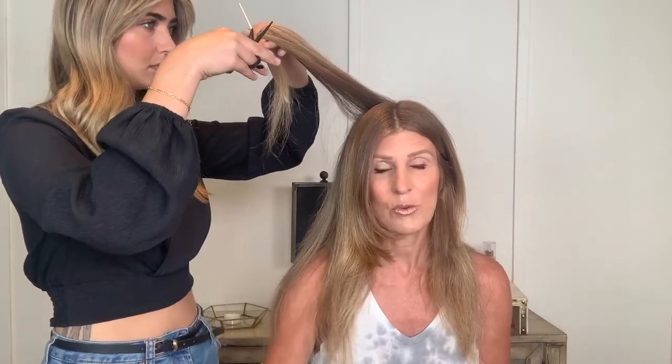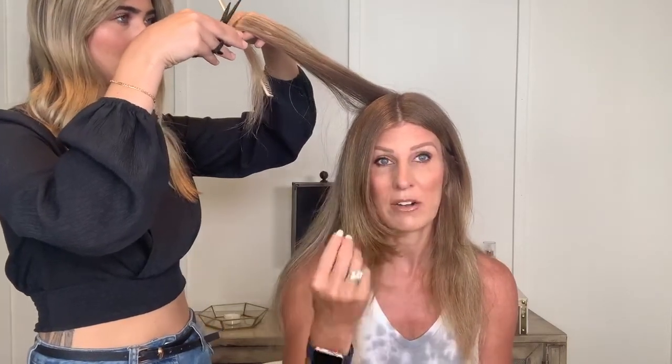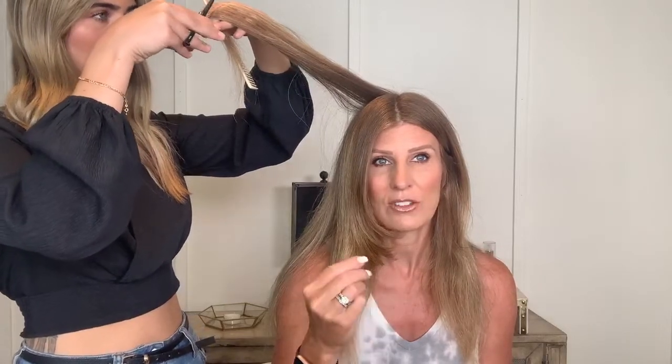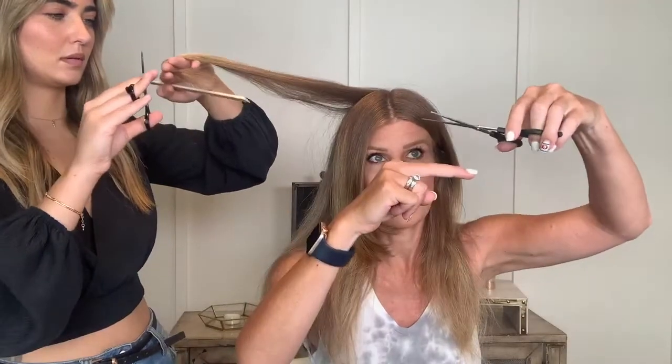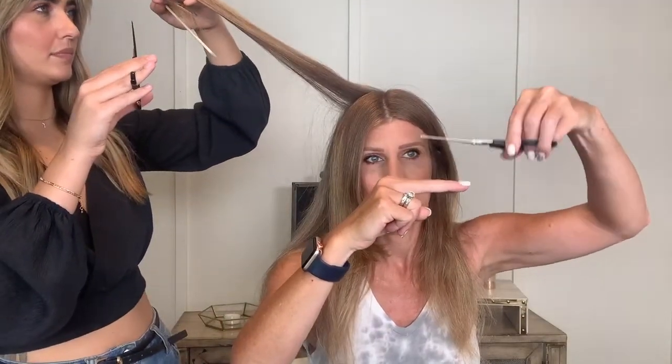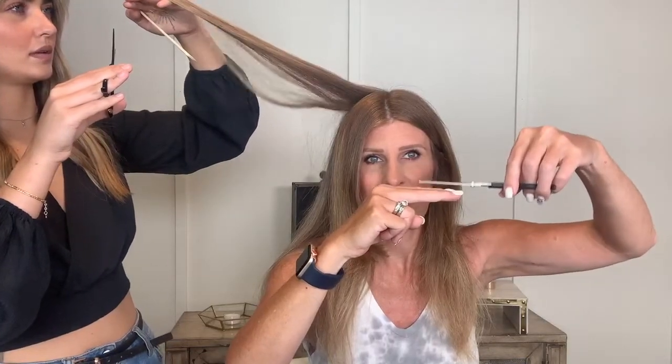So if you were somebody who isn't used to cutting hair, this way would probably be more apparent to you. It'd be easier to not make a mistake, but you'll also get longer pops coming out, I would think. And you don't have to cut off every single one of those, just the ones that look damaged. And you don't have to cut all the way down to your fingers. If it pops higher, you can cut up higher. So you can put a different ledge away from your fingers, like a higher ledge.